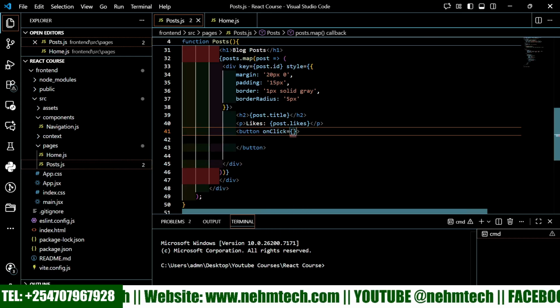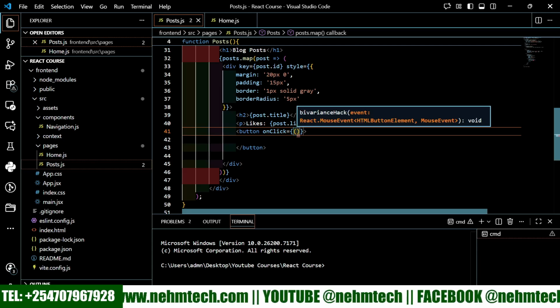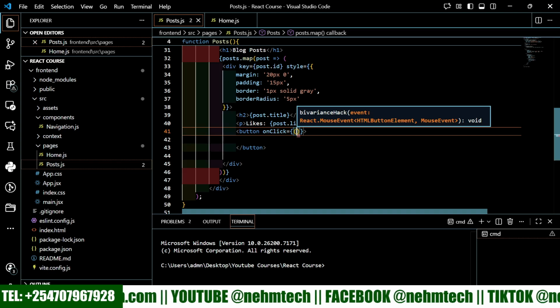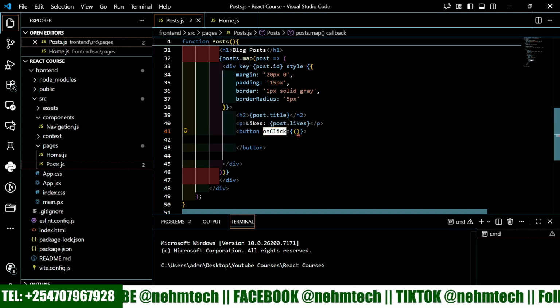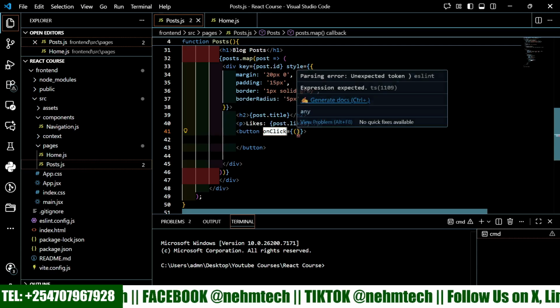On this onClick event, remember that an arrow function allows you to make a variable more of a function. So this onClick is more of a variable, and we are trying to assign a value to it, but the value is a function.